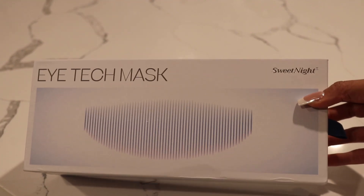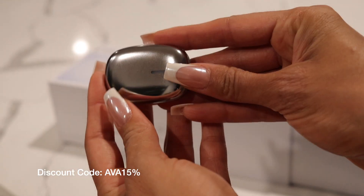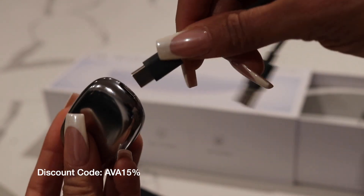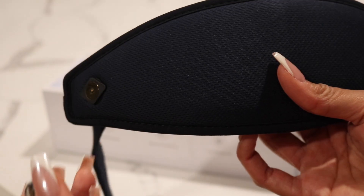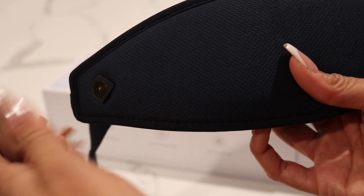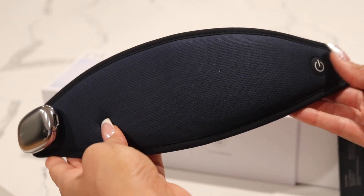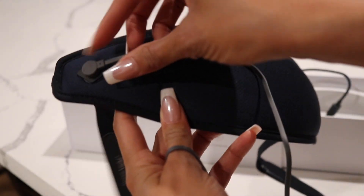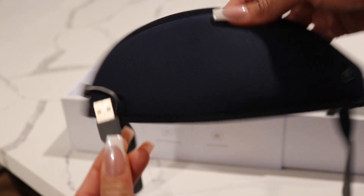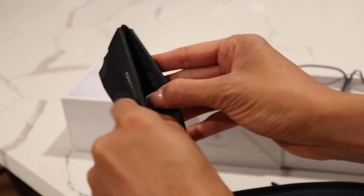There are a lot of great features to this iTech mask. You can make it cold or hot, and it also has a vibrating feature as well. It has a portable battery that comes with a USB cord that you can plug right into an adapter. It takes about 40 minutes to fully charge. Once you're done charging, you just put it right on the eye mask and you're ready to go — it's completely portable. Once you put the battery on, it can warm up the eye mask and it can also turn on the vibrating feature too. It also comes with a cute pouch for when you're on the go.